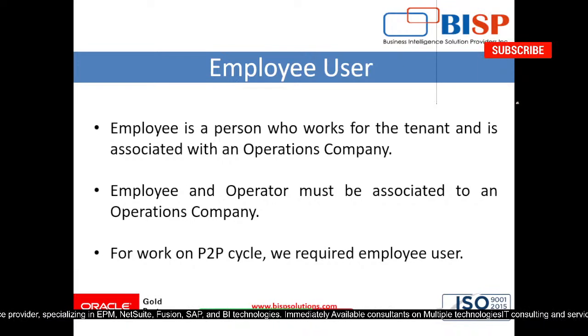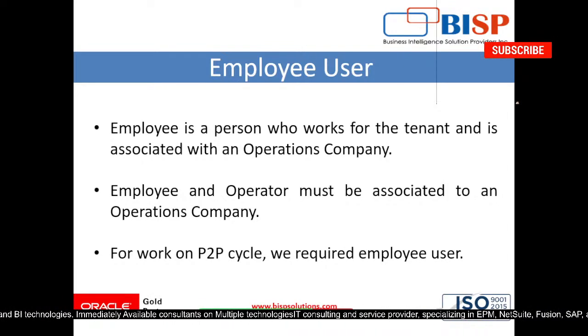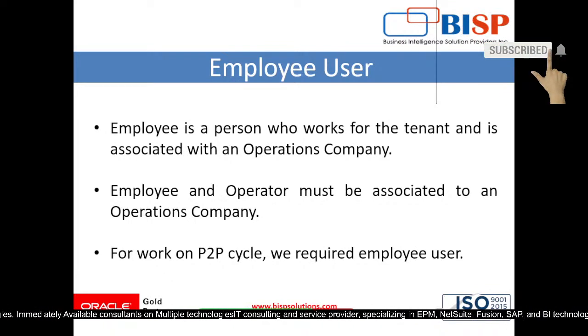If we want to work for P2P cycle, procure to pay cycle, we required an employee user, right? So if you have the employee user, then only you can create the supplier for the transaction within the purchasing application. And in the purchasing application, if you want to create any document, that could be requisition, purchase order, and we can perform those document creation only from the employee user, right?